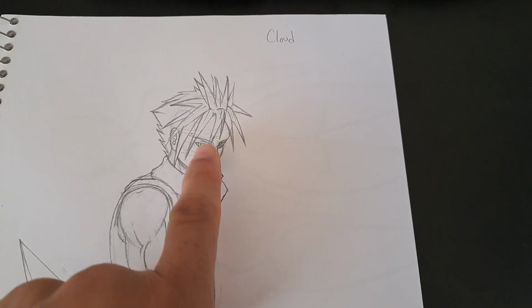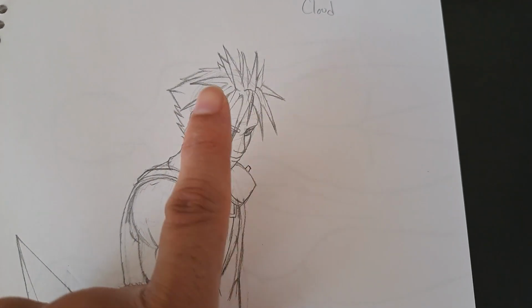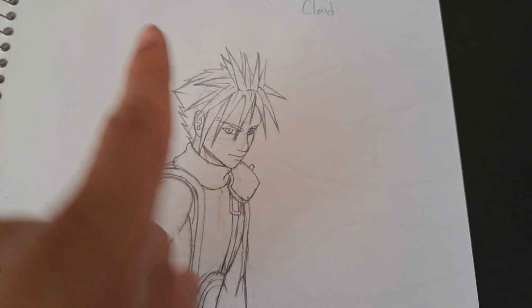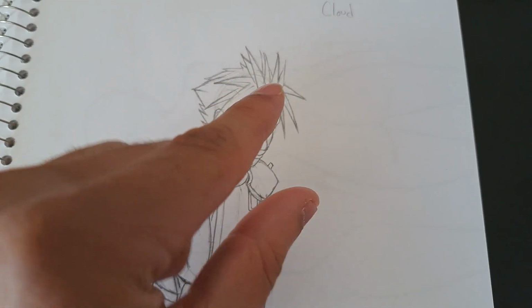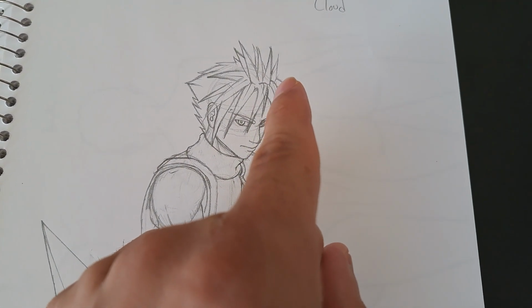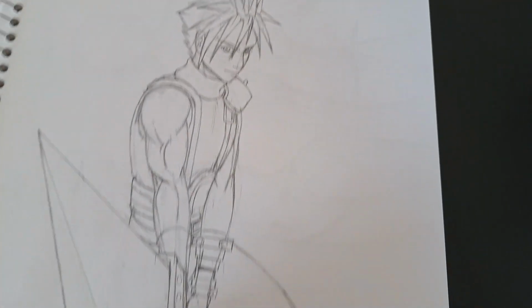So his hair, it goes in a lot of directions. I don't really know, because I've seen his hair being drawn in many different ways. Is it going up, and then it's the hairline, or the hair growth is backwards? Man, I don't know.